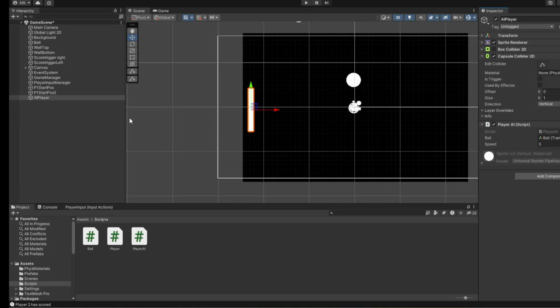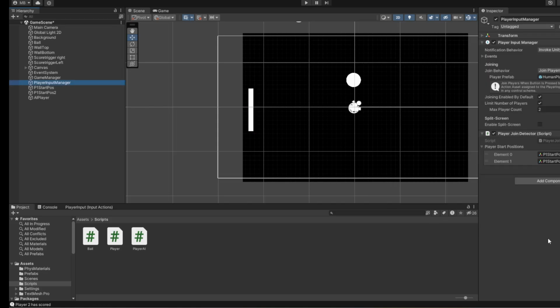So we have an AI player. Now all we need to do basically is to go to our player input manager. We'll start with the AI player on screen, but as soon as the second player comes on board, we actually want to remove our AI player. So we'll go to the script for our player join detector.